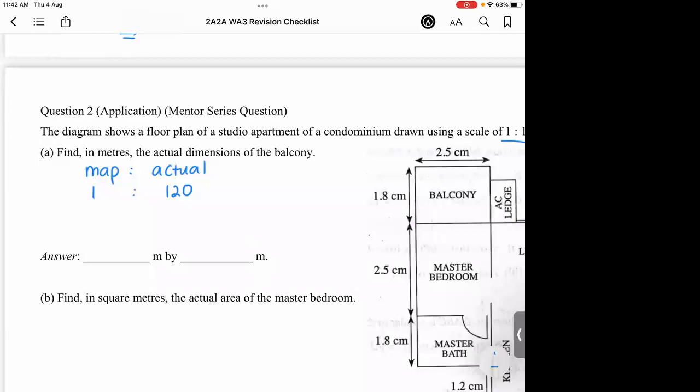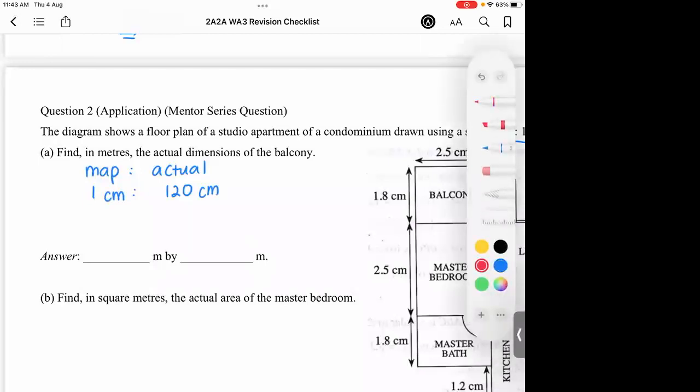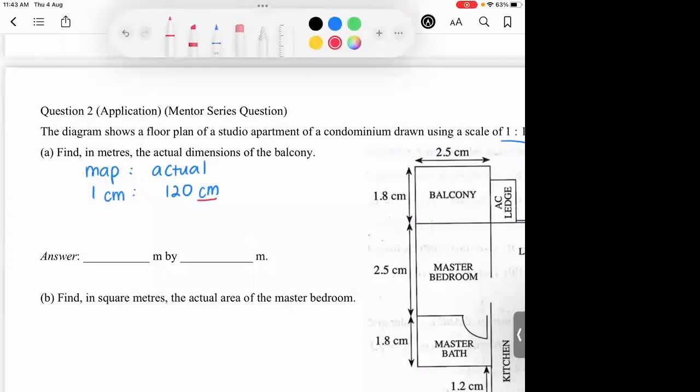I got one answer already. Yeah, meter. Okay, I want to change this to meter. But yes, cm, so I start with cm first. But Phyllis also say need to have meter, right? Why? Because after that need to change the unit to meters because the question say find in meters. So I need to start off with cm first and I change this to meters. If I change this to meter, this one will become divide by 100. So 1 cm is 120 divided by 100, that will give you 1.2 meters.